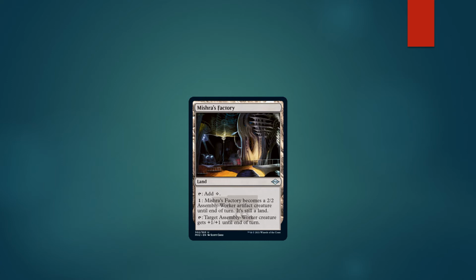This is awesome in control decks, ranks. It can trade with 3/3s. You can pump your other guys. I mean, if you have 3 factories, you make a 2/2, then get an attack, and then with your other 2 factories, you can pump it. I mean, you can just do all sorts of cool stuff. I guess it has synergy with assembly workers too. So I know there's like 1 or 2 assembly workers, so that's something as well. But Mishwas Factory, really great card.